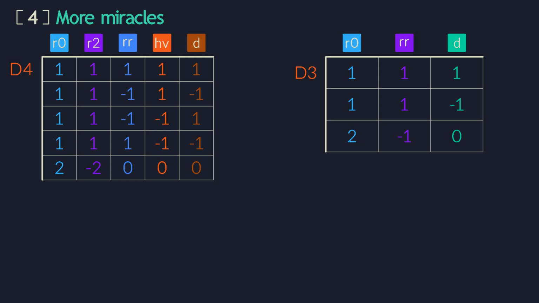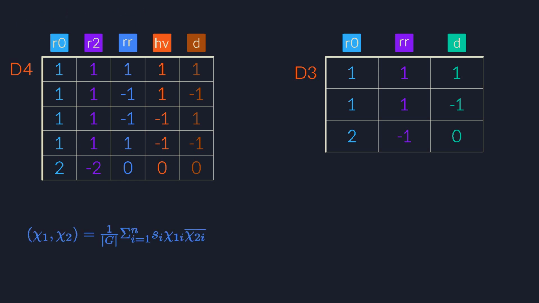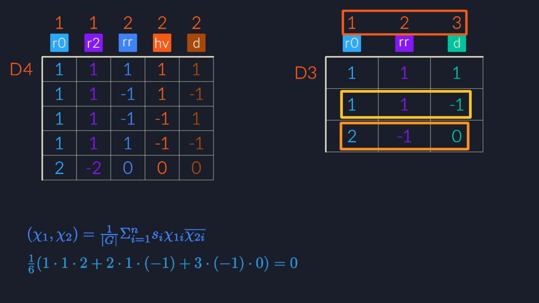First, let's check orthonormality. We have to sum over all group elements, not just over the conjugacy classes. You often see character tables mention the sizes of the conjugacy classes at the top. Since the character values are the same across the class, we just count the value that many times. The resulting dot product turns out to be 0. You can verify a few other cases yourself. The characters are all orthogonal to each other. So even now that we use traces, the first miracle still works.